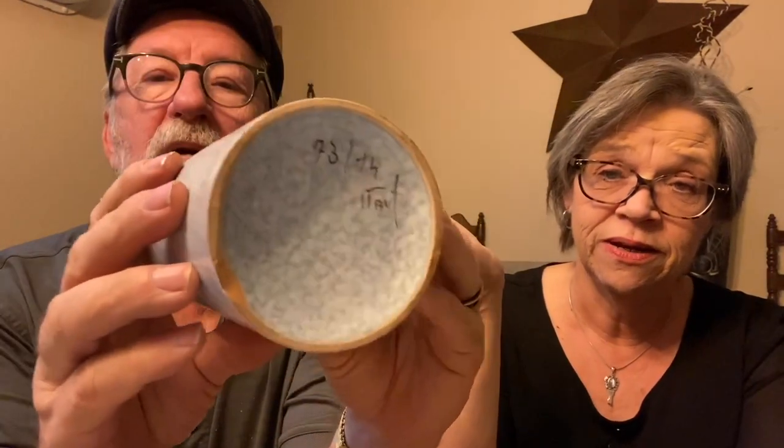And that is actually, when you start researching stuff, this was the hardest thing to research. But when I figured out that it was a thistle, it just came up. And of course, on the bottom it says it's made in Italy. That helped, but then the flower being a thistle just brought it right up and helped me research it.